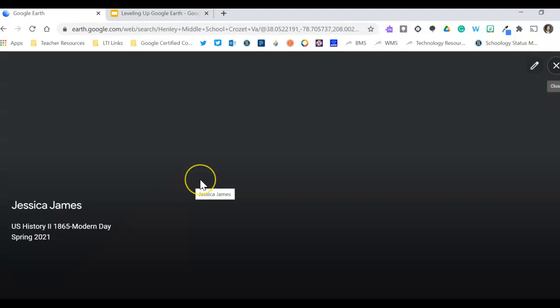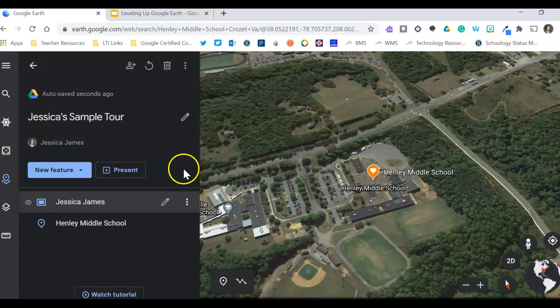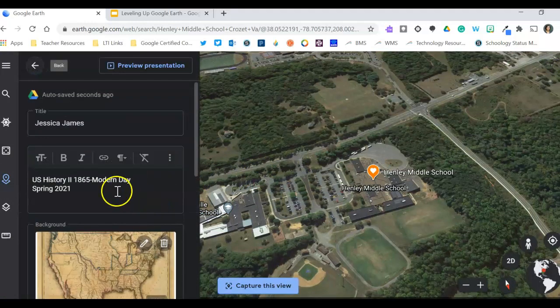So when you click on that, it's going to come up with, there's my green that I just selected, and then here's the map that I just picked out, and it has my information and the course information as well. Obviously, there's a lot of different things that you can edit. So if you like the way that that looks, great. If you don't, then you can certainly come in here and you can tweak text size and formatting and adjust this the way that you would like for it to be. So lots of customization there.